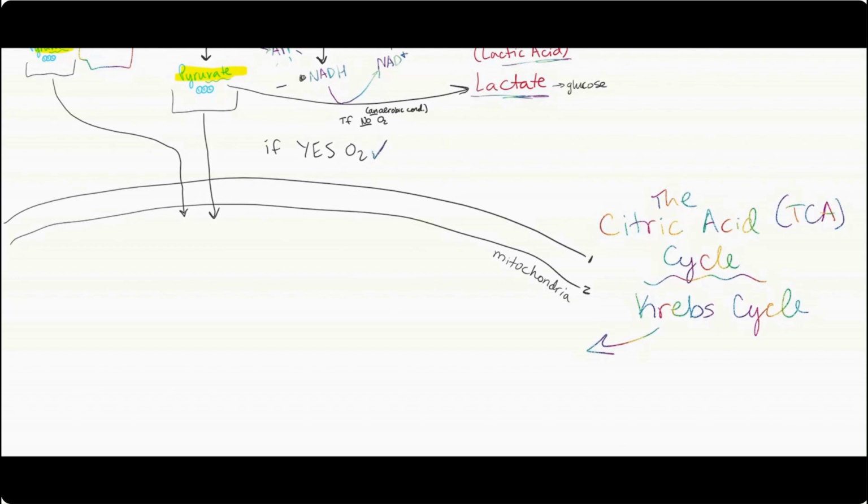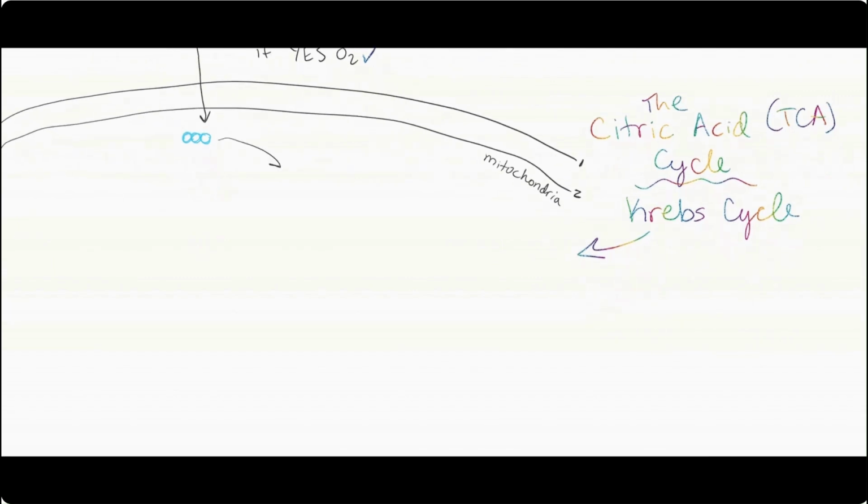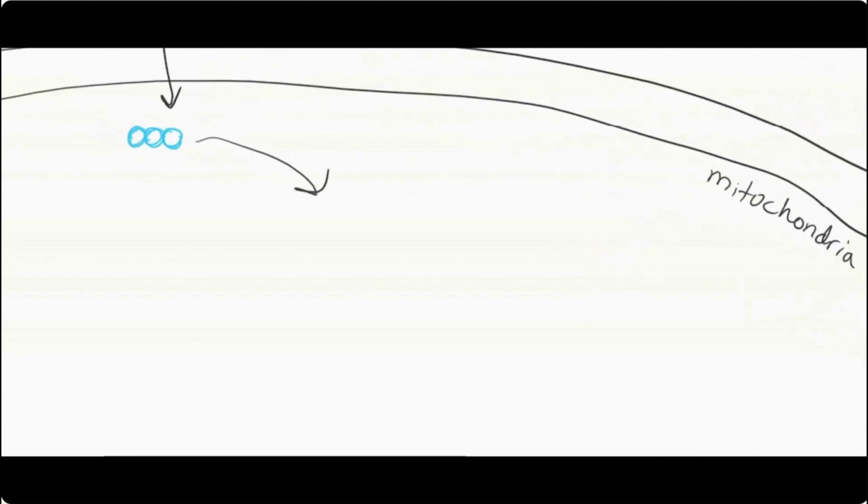And the cycle occurs one pyruvate at a time. So we're actually going to just focus on one pyruvate at a time, and then we'll do math later. Sound good? All right, so we have pyruvate inside of the mitochondria. Yay! So the citric acid cycle is ready to go. Pyruvate, once it enters, it can go in 2 different directions, all right? Direction number 1 that it can go, and notice that this is a one-direction arrow. This means that it's a non-reversible reaction.